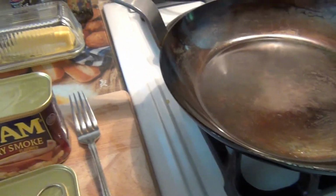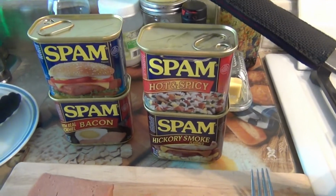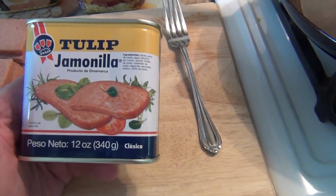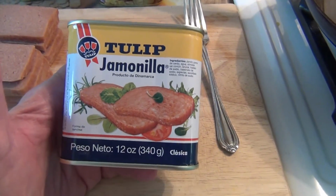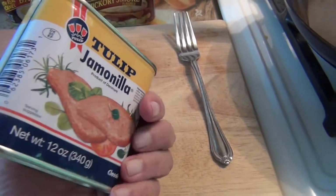And the one I just tried now is from Denmark. It's a lot cheaper. I got all of these at Walmart, except this one I bought at Sam's Club, and this is made in Denmark. It's about 50 cents cheaper than Spam. I've had it. It's really good for the price. It's about the same ingredients.